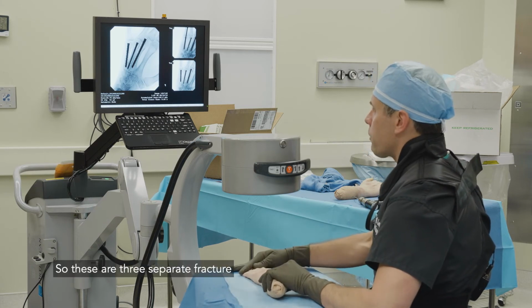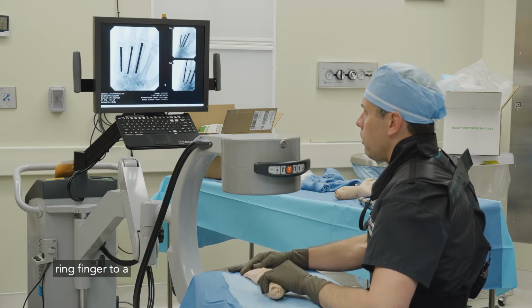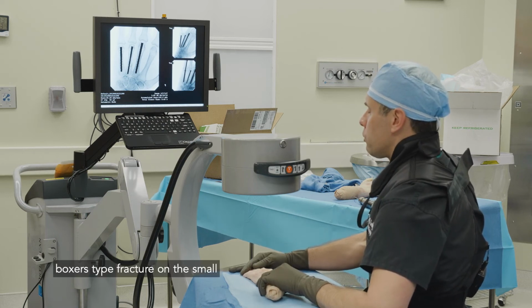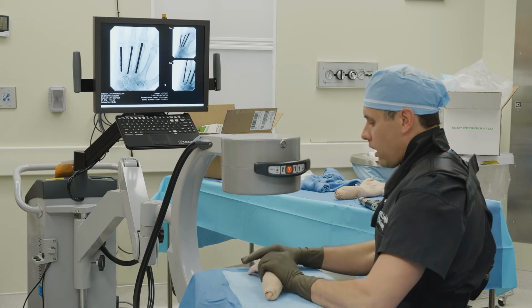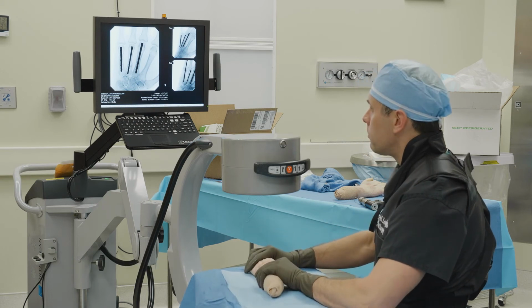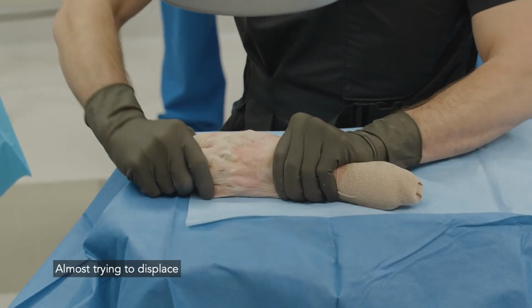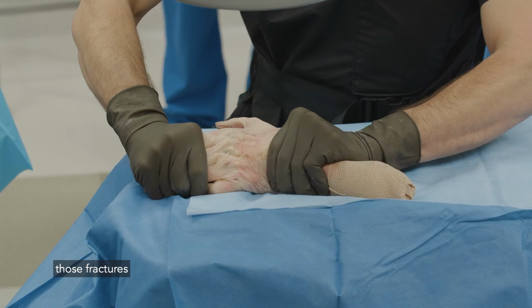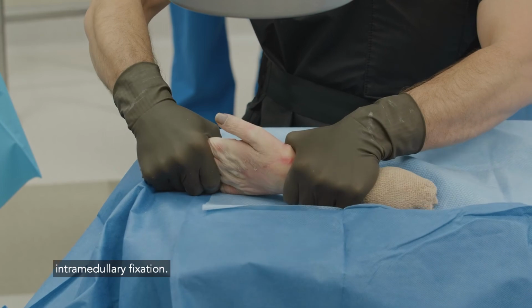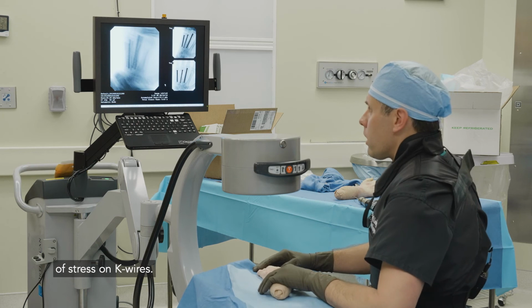So these are three separate fracture patterns going from very unstable on that ring finger to a comminuted neck fracture on the middle, and then a typical boxer's type fracture on the small finger. With all of these, I'm very confident in range of motion. I'll move these extensively, almost trying to displace those fractures, and you can see the rigid stability of that intramedullary fixation. There's no way I would try that type of stress on K-wires.